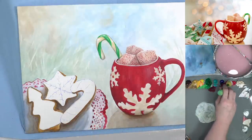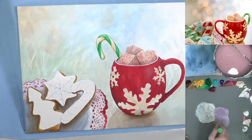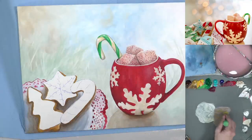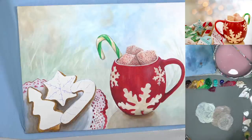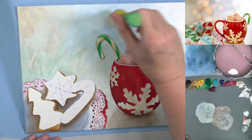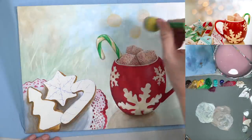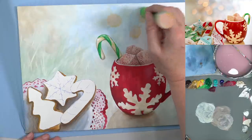I'm also seeing a little bit of that magenta color, kind of like the color that we used on our marshmallows there. You can mix this up ahead of time if you want to. We'll see there. The zinc white will keep it from being too overpowering. We'll see how that looks. I'm going to use this side to kind of tap over it.